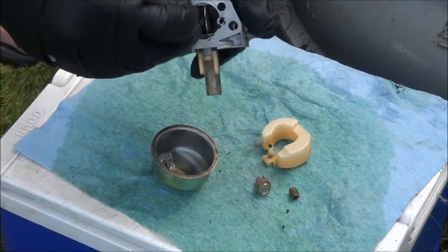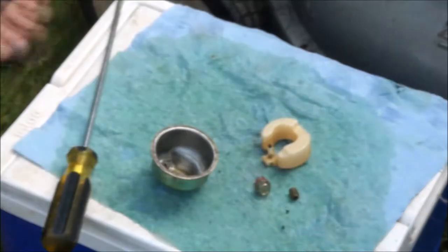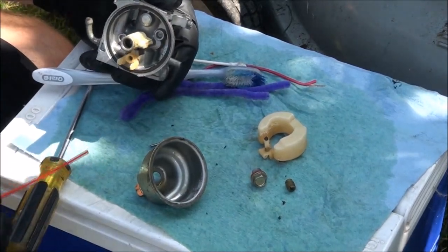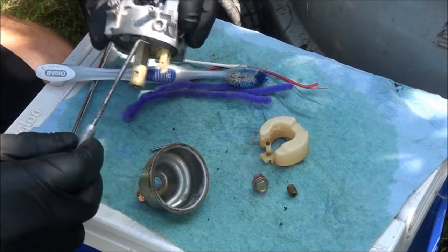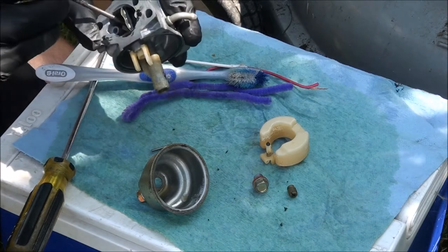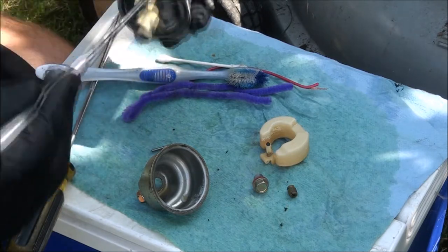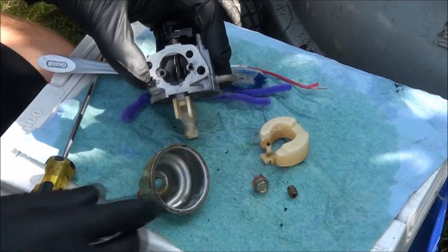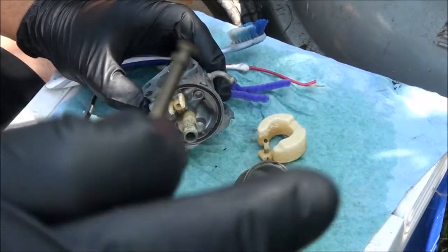That sucker's stiff — it's starting to come out. I'm going to spray something in there. The nozzle is still up in there that we need to get out. Be cautious when using carburetor cleaner because if you get any on this rubber gasket the gasket may swell up and then it's hard to get back in there. I'm going to spray a little bit of cleaner down in there, and I have a pick that I'm going to reach in from above and poke it down as far as I can. That thing is really stuck in there. But it's important that we do get it out. There it is! Well, you can see why it was stuck in there — it's totally boogered up.